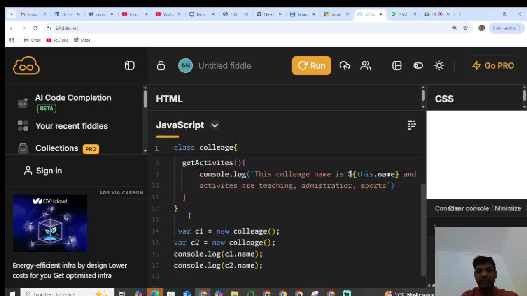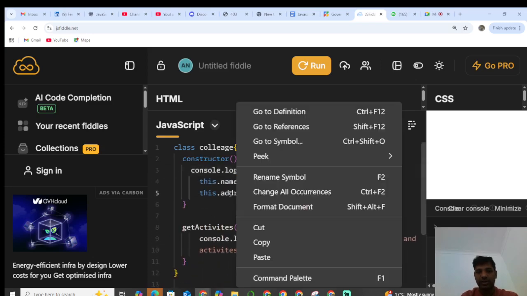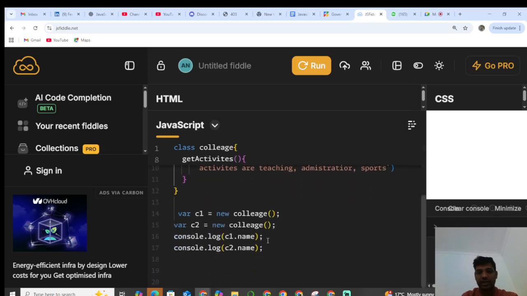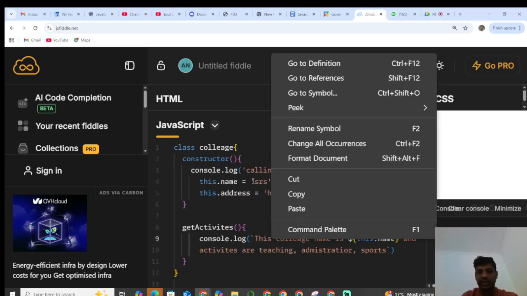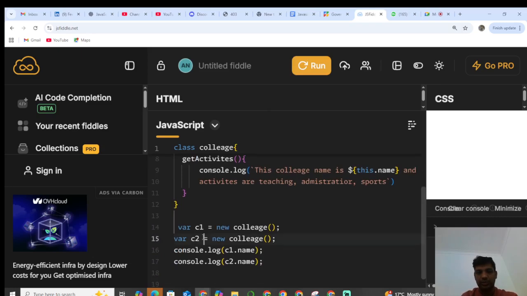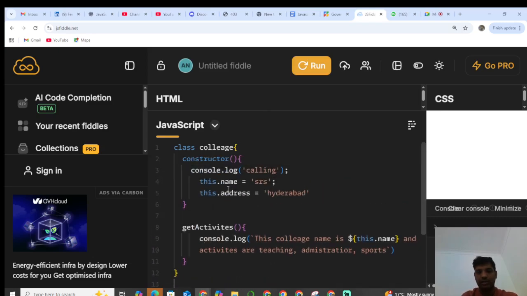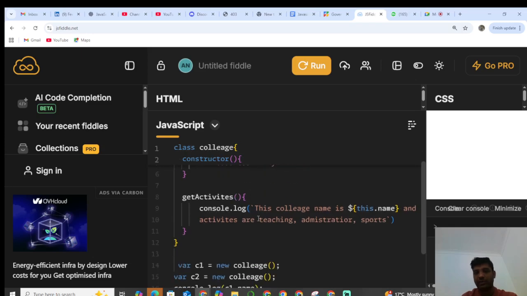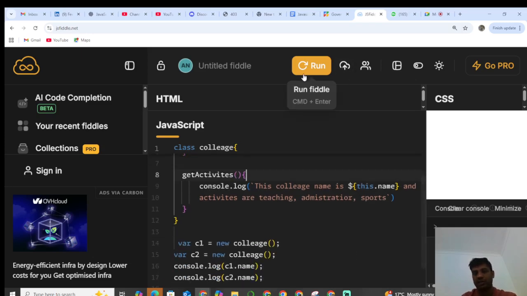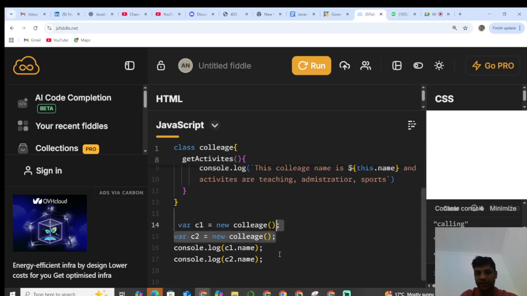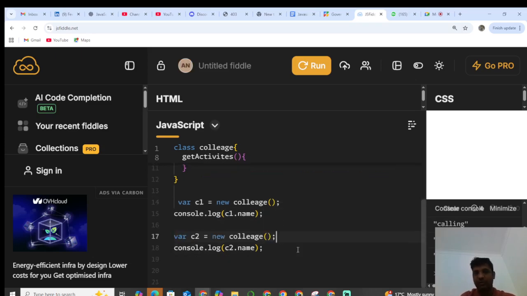Now c1 has the name and address. If I print c1.name, it is SRS. Again for c2, the same calling happens, and c2 is assigned the same name and address. Let's see. See, calling SRS, and calling twice, because why? For example, if I do like this, what will be the output?